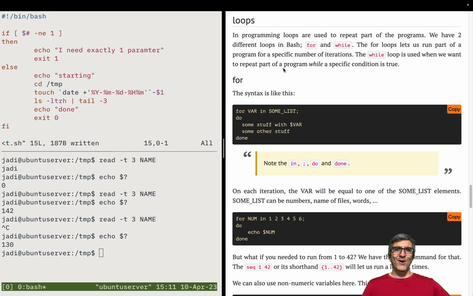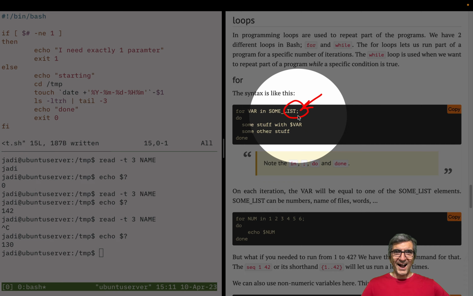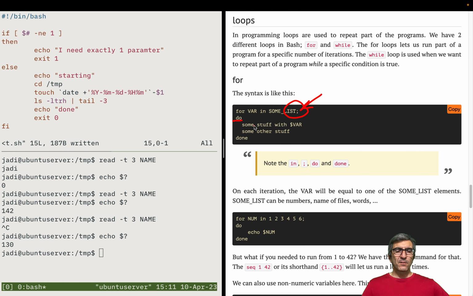I will show you how it works, but the general idea is this. For variable in some list, semicolon, important, do, blah blah, done. So for variable in some list, semicolon, do, done.